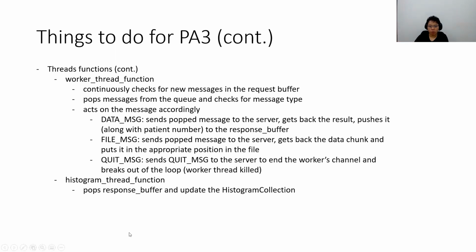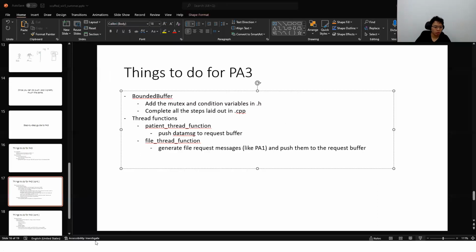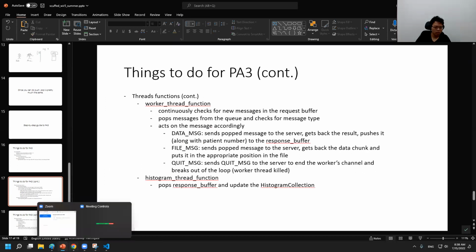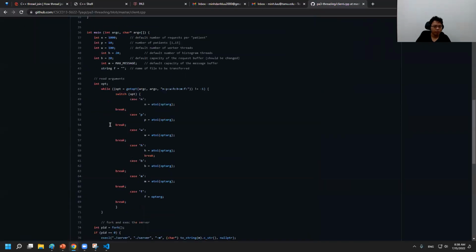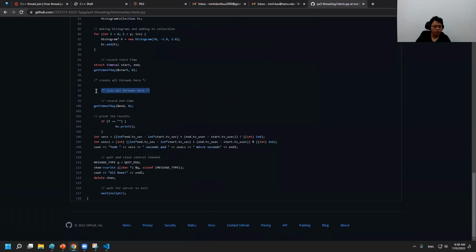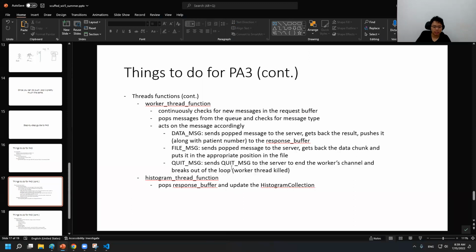How do you push the quit message? You have to do it manually. When you join the threads down here, after you create them, before you join the workers, you push W quit messages into the request buffer, so that each worker can see it and know when to terminate itself.